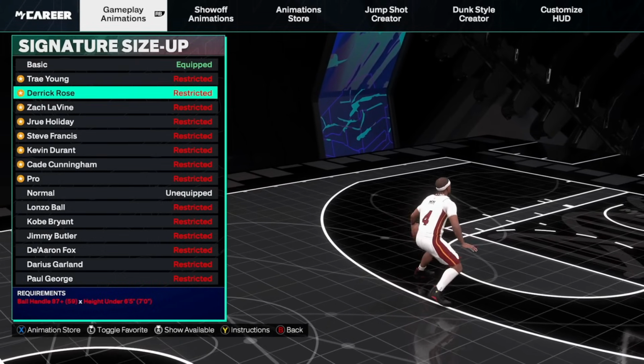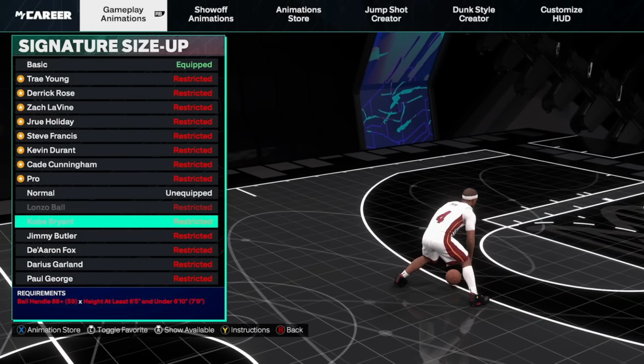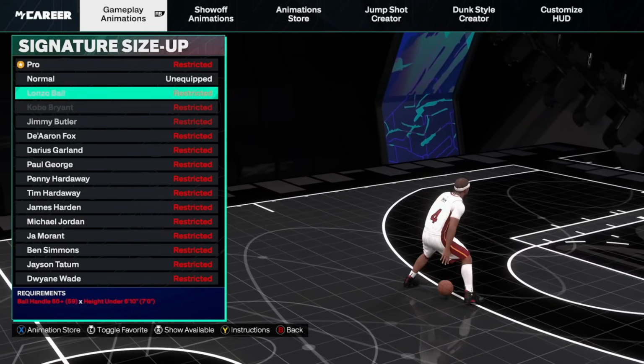Signature size up, best signature size up for big men. I'm not gonna lie, bro, it's not much you really got to work with. You got the Kevin Durant's, you got the pros. I think you also can use Ben Simmons. Yes, you can also use Ben Simmons, but for the most part, man, you don't really got much to work with. I would personally just recommend pro.